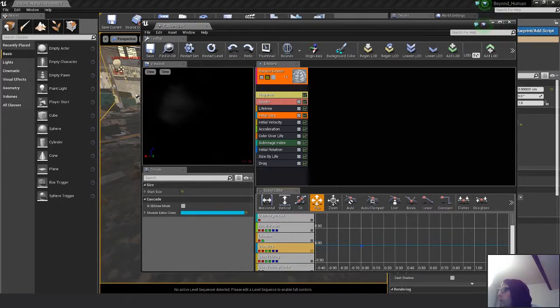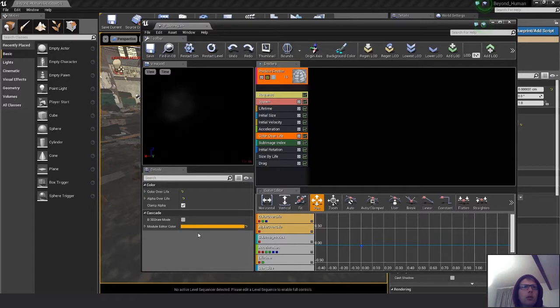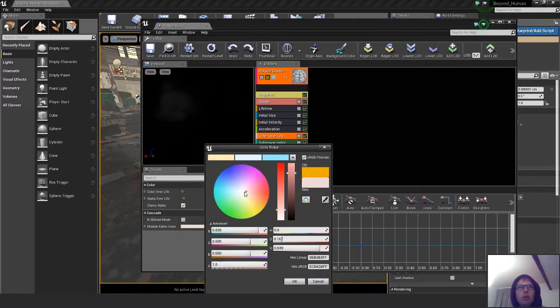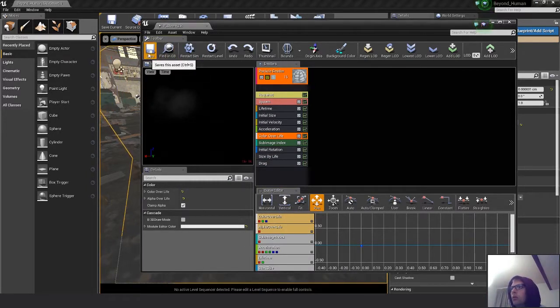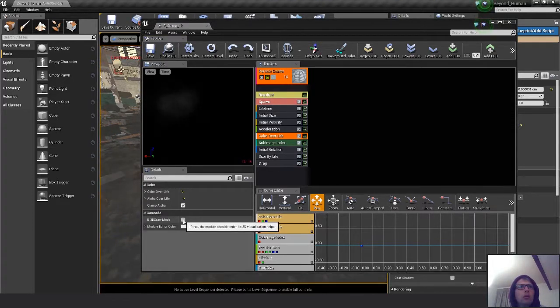How do I add a key? If you want opacity, it's normally color over life. So is that this? How do you load out? Do you know how to add a key into this?